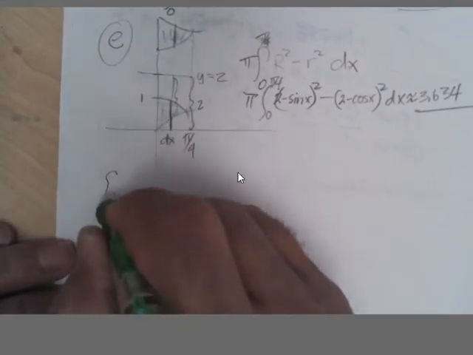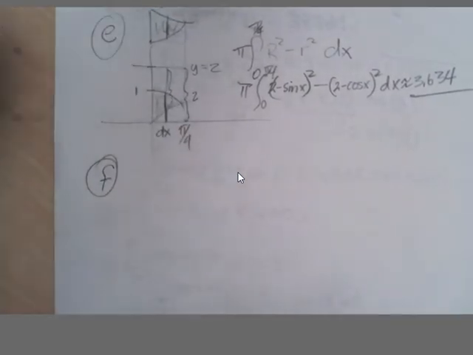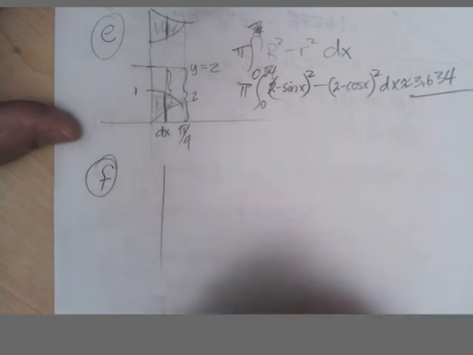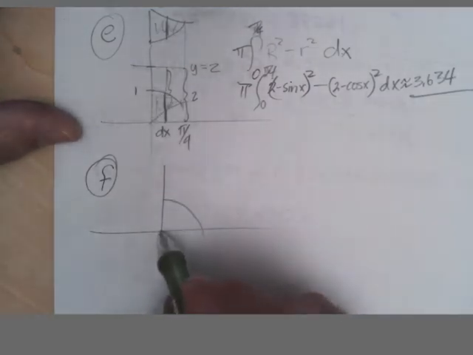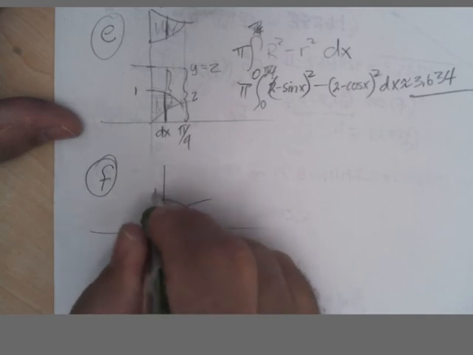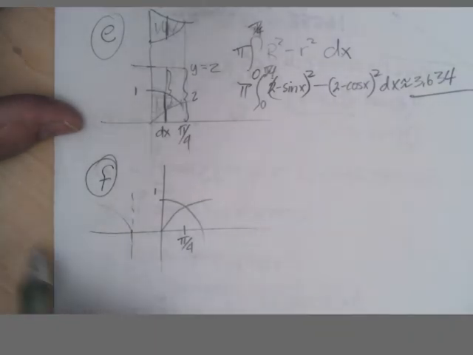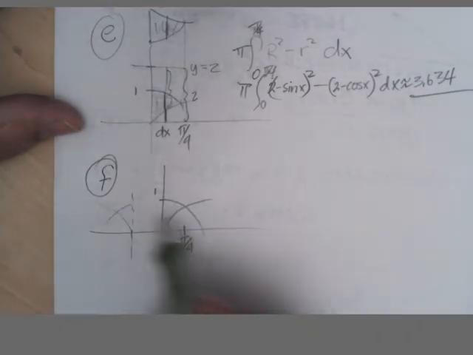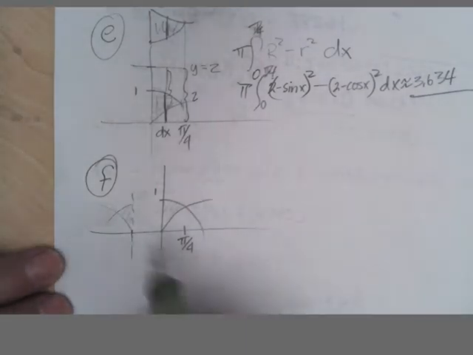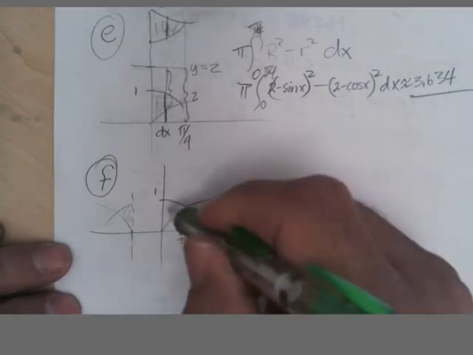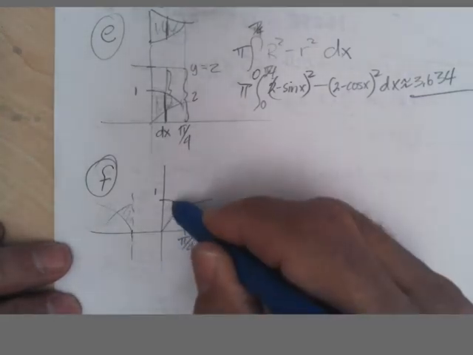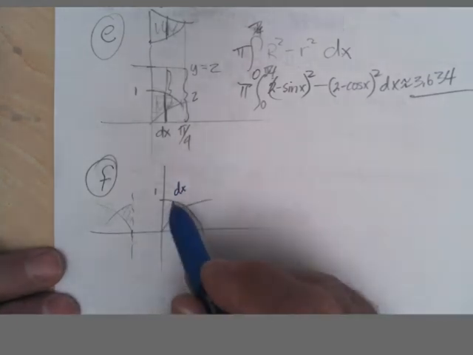And F. They're gruesome here. Set up the definite integral whose value is the exact volume of the solid going around x equals minus 1. Okay, so the cosine curve, sine curve, pi over 4, 1, x equals minus 1. So we'd have this and this, and this would be easier with the ring. I would then do a slice this way, which should be dx thick. It'd come over here.